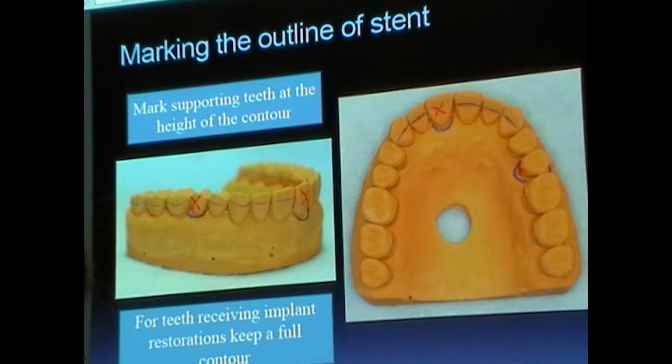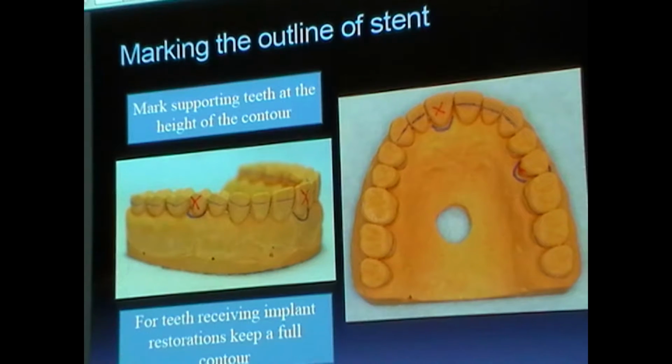How do you duplicate a cast? Even though you waxed proximal contacts, you should still be able to take that wax up off. It should just pop right off. You're just going to take an alginate impression of your cast and pour it up, because this is your other diagnostic cast you need to maintain. Okay? So this will be another working cast.